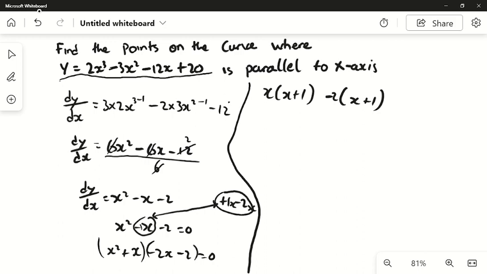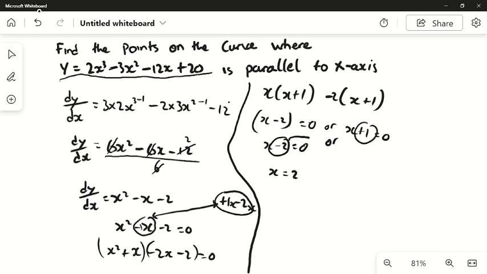What we have for the outside is x minus 2 equal to 0. So we choose any one, so we have x plus 1 equal to 0. So x minus 2 equals 0, or x plus 1 is equal to 0. Taking the minus 2 over through the equality sign changes to plus, so we have x equals 2, and taking plus 1 over, the equality sign changes to minus, so we have x equals minus 1.